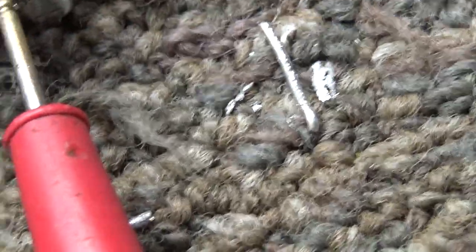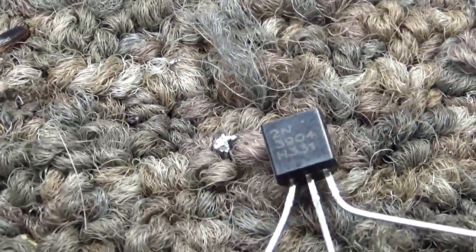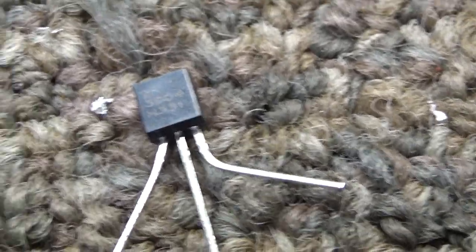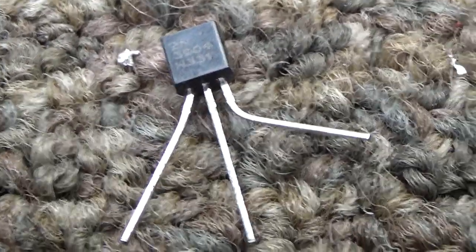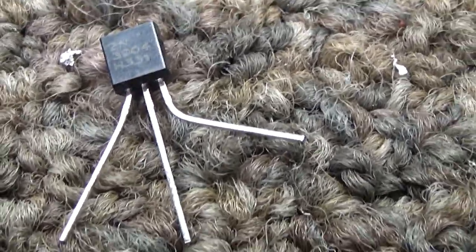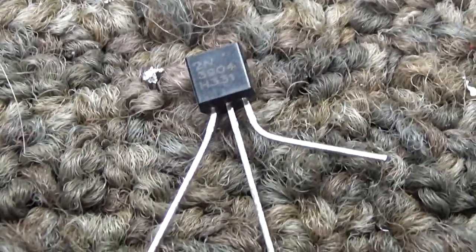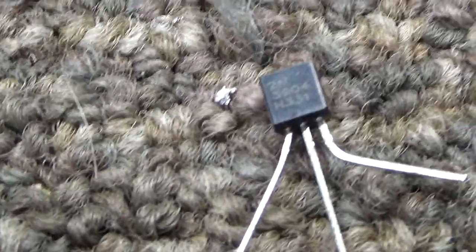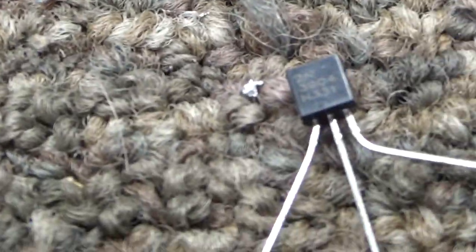Also, I'm going to try to do a quick test on a transistor. Here's a common transistor, 2N3904. You know, some amps use 2N2905s, 2N222As, and quite a few more. Common keying transistor. These go bad too. Sometimes they short, sometimes they open. But a quick and easy cheat test. You're not fully testing the transistor, but it's a kind of a cheat or a quick test. You can test a transistor like that for two diode junctions.